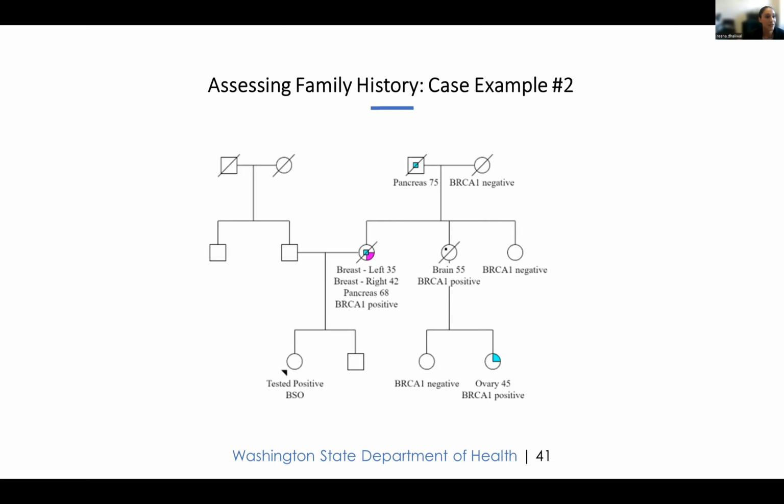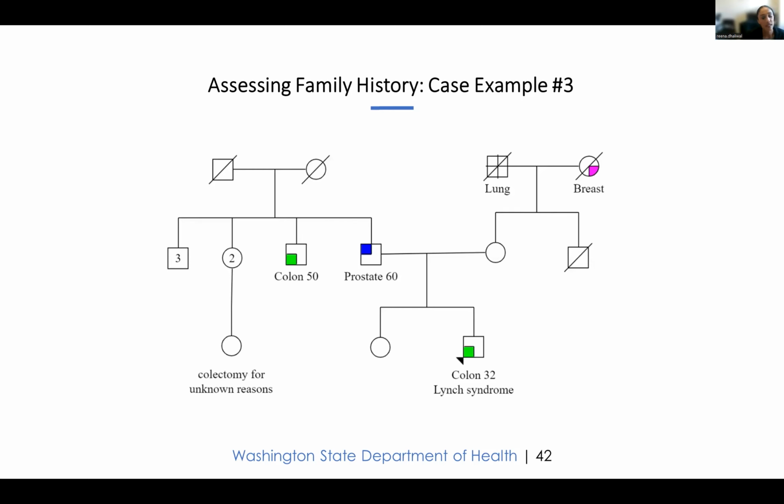This is completely in contrast with the first case example, in that this is a BRCA1 family where it was highly penetrant when it came to the breast and ovarian cancer, and this is much more your textbook BRCA family that came to attention pretty quickly with the proband's mother once she had the 2 breast cancer primaries and the pancreatic cancer. It was certainly very suspicious of a hereditary susceptibility, and we did end up identifying a BRCA variant in this family.